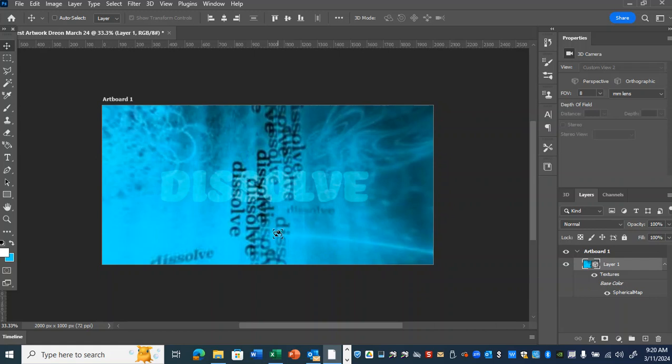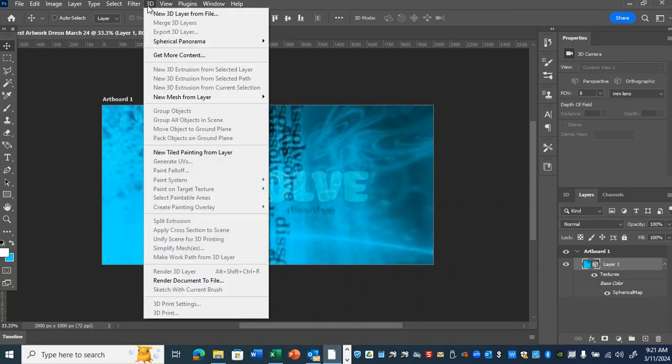You do eventually need to get it back to a 2D image so we can export it and put it in a different program, so you can get it on your phones and move around in the world and not just be limited to Photoshop, so you can send the link to people. So to do that, I need to go back to 2D.